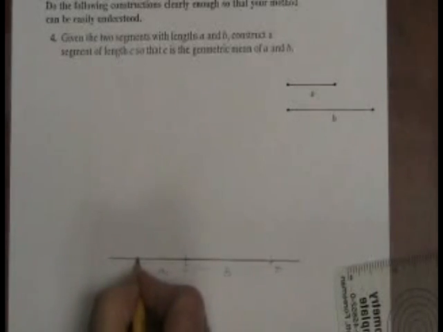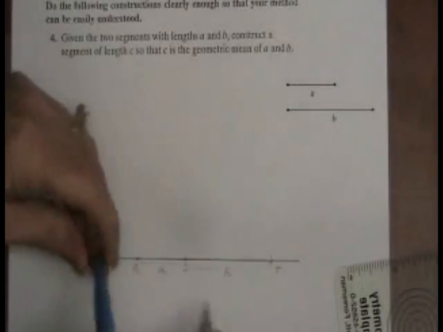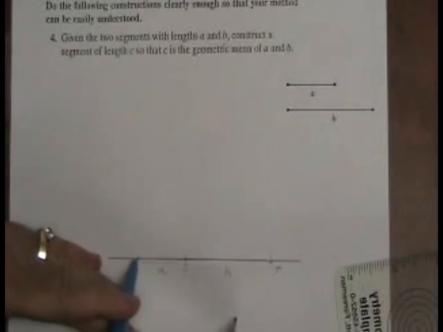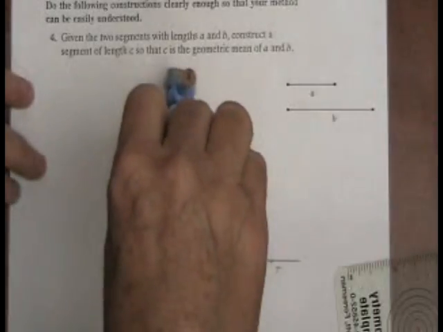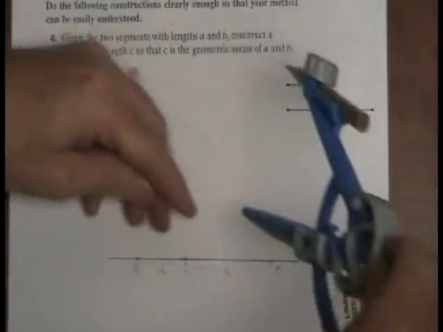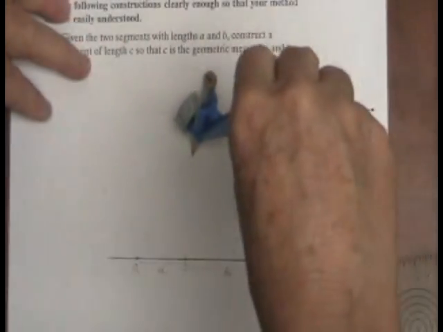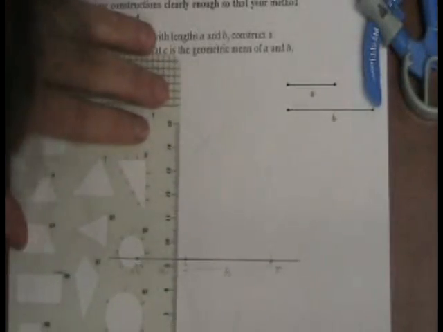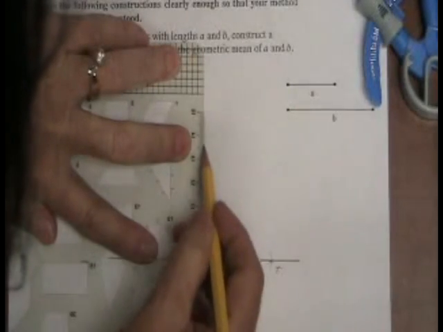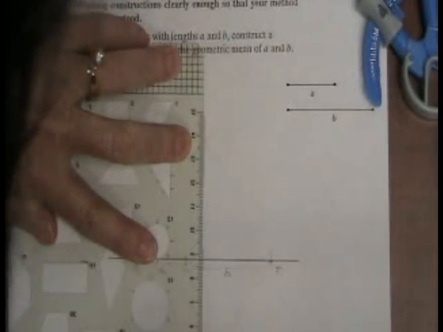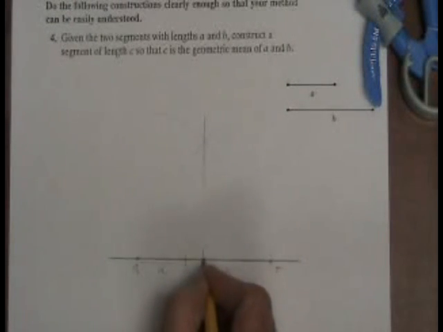Now then, what I have to do next is find the midpoint of segment RT. And to do that, I'm going to have to find a perpendicular bisector. So I will just have to set my compass to more than halfway across. I'm going to go above and below. And I'm going to come to this end point, go above and below. Line these guys up. I'm not drawing the whole thing because truly all we're interested in off of this is that point. And I'll call that M, and that represents the midpoint of segment RT.